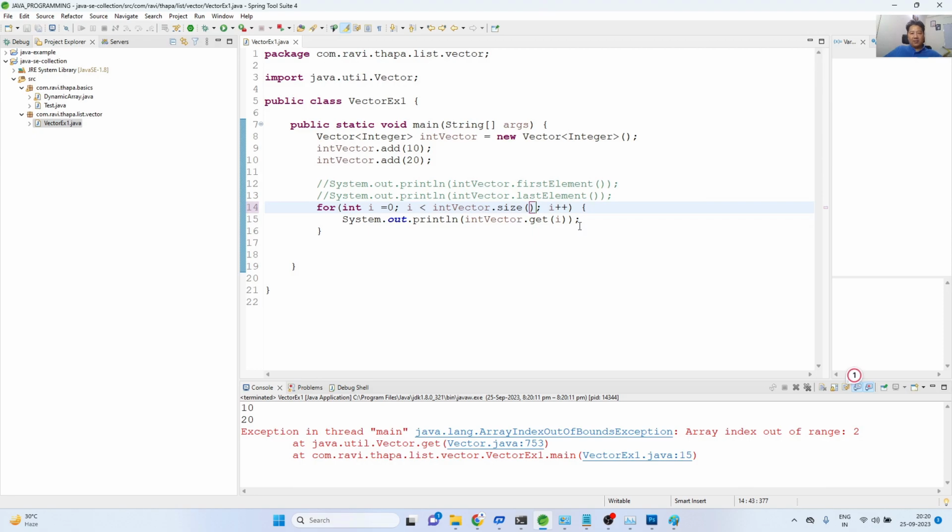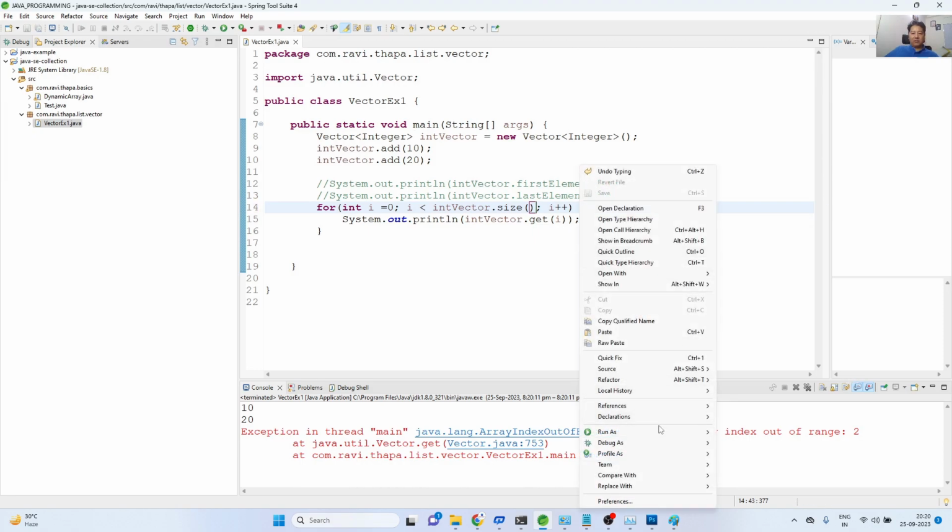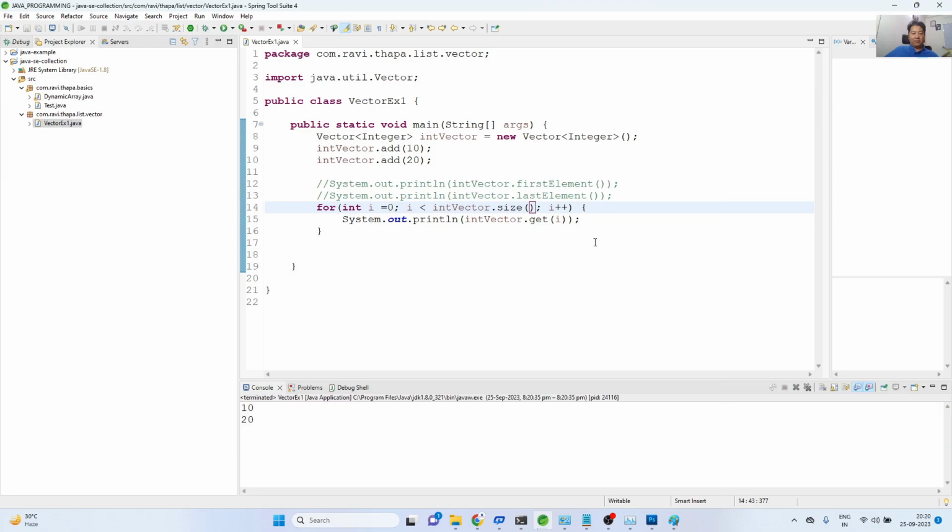Sorry, instead of capacity, because it will give you the complete capacity, we will use the size. So it is going to print you the values.